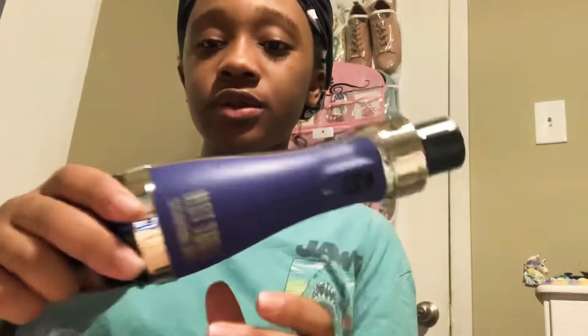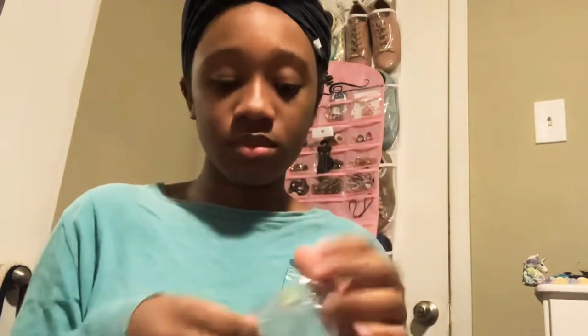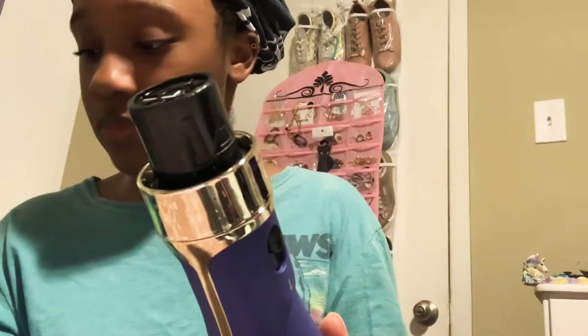let's get this started. So here is what it looks like. Down here is where you turn it to cool, low, and high. So it has about three settings. Here's the brush, of course, also sealed. So here it is.